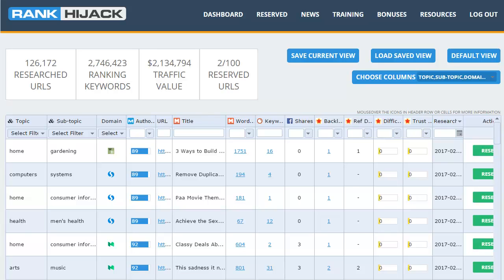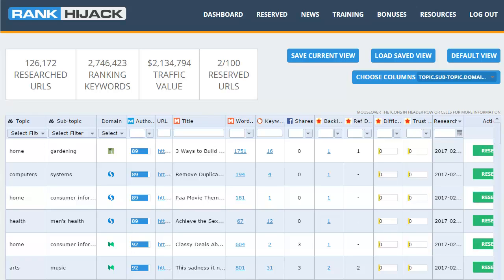The basic process we follow is a series of simple steps. First, use Rank Hijack to find an opportunity in your niche or topic area and grab it for yourself. Then download the content, rewrite it better than before to make it unique, upload the new content to the same authority site as the original, point some backlinks at it, outrank the original, and grab all that free traffic for yourself. It really is as paint by the numbers as SEO gets.